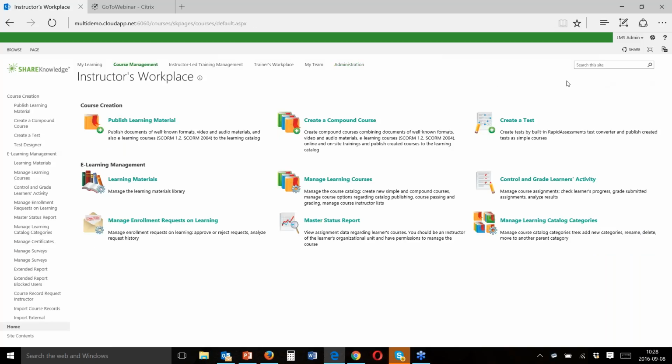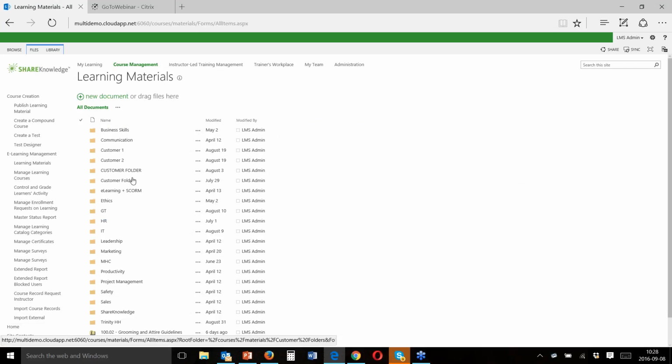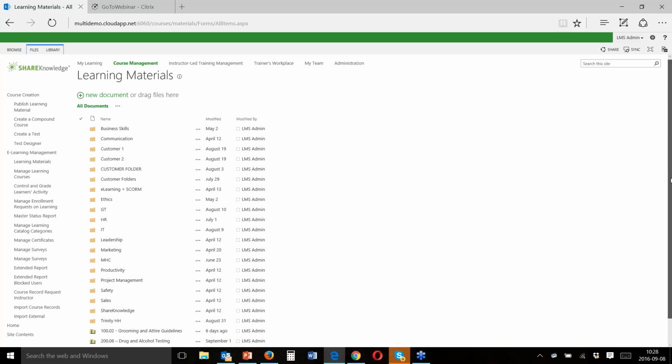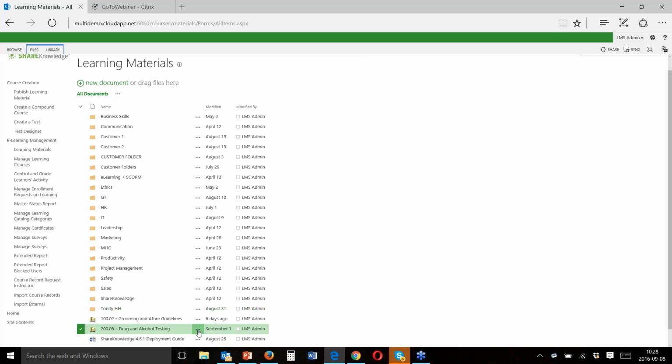A couple of other pieces to highlight. Content management, collaboration, and version control take place in SharePoint. I know we have some SharePoint experts on the line. You do not have to use folders. This comes up all the time whenever I talk to anyone. You can use one or multiple libraries, but you can actually store content right within SharePoint as you normally do and distribute it and assign it directly from the SharePoint library.